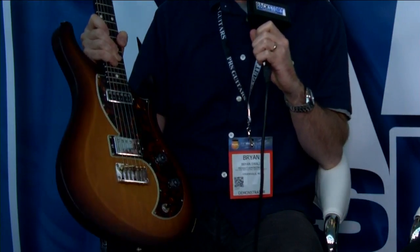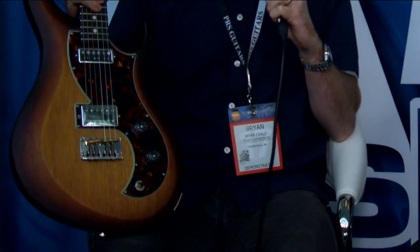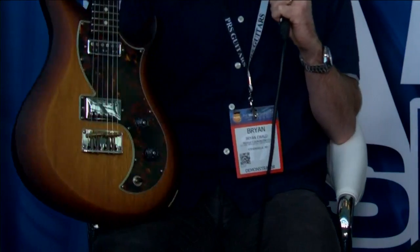So this is the PRS Vela. It's a relatively new model. It came out in the past year, but the updated version for 2017 has a satin finish. It's a limited run, only available in an order window for January and February. It's an all nitro satin, very thin. You can see there's no grain filler in it, so the satin finish sinks right into the wood. It's a very worn-in kind of vibe, and the neck feels great and worn in. If you're not familiar with the PRS line, it's a big departure from many of the guitars of the past. Great sounding single coil neck pickup, a lot of cool variety in it.